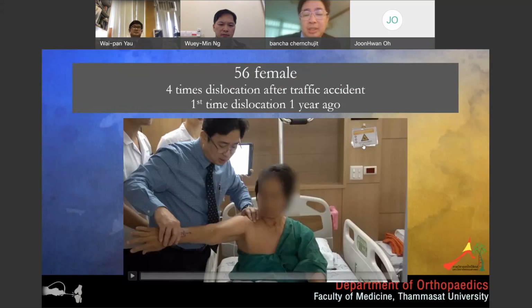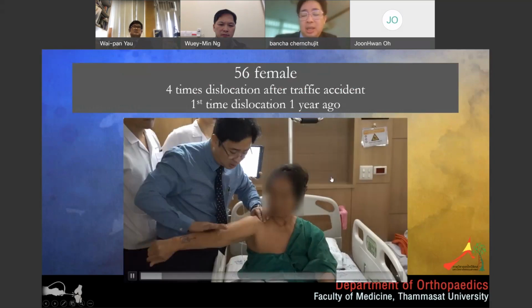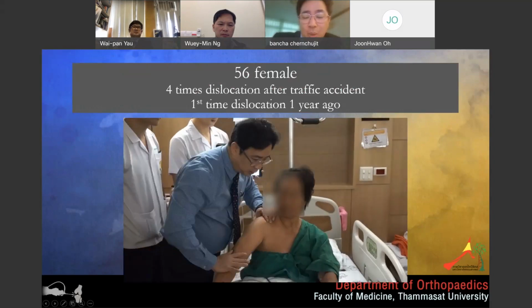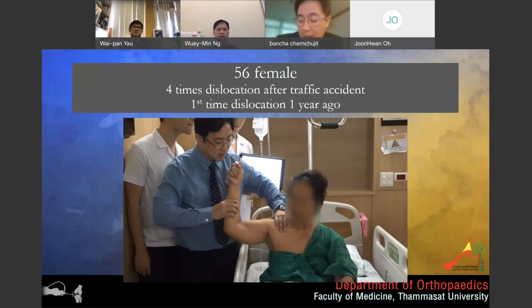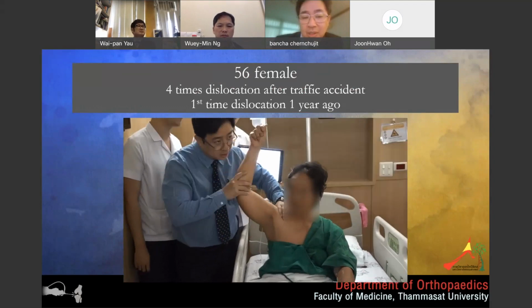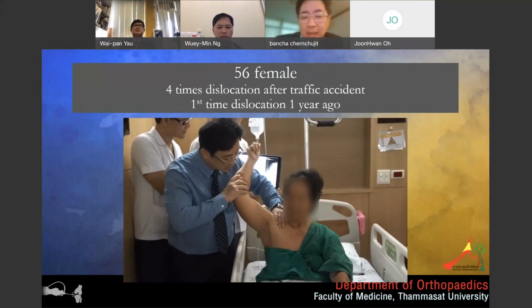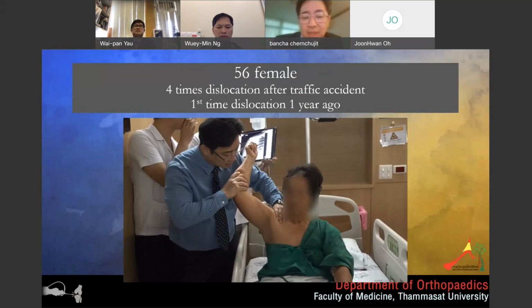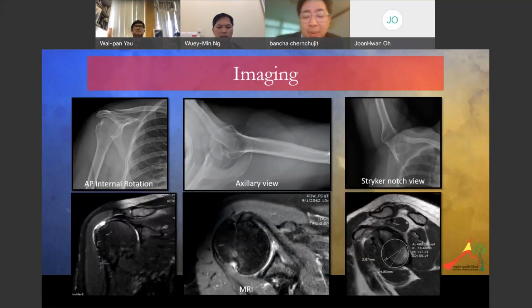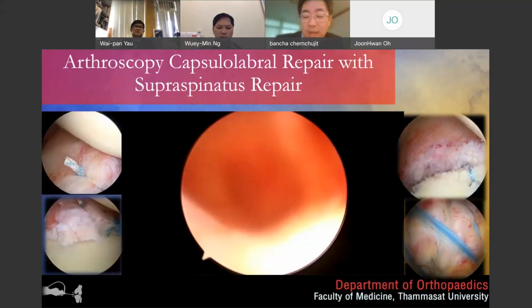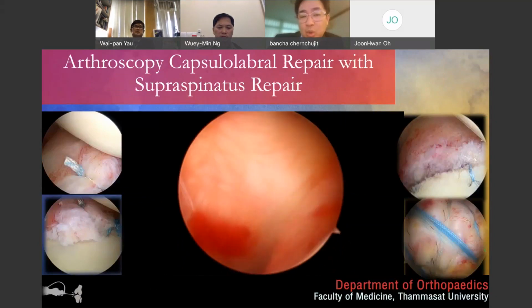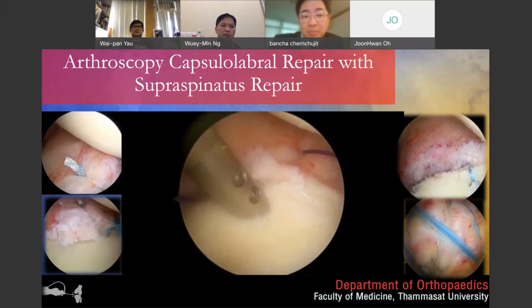Okay, this is the bony Bankart patients. This patient, she had dislocation, but she has a medium-sized cuff tear. So when you see a medium-sized cuff tear, think about labral tear also, right? Like I showed you in the algorithm. She has had 4 dislocations. From the MRI, we can see that the patient has a medium-sized cuff tear. There's a Hill-Sachs lesion also. When we got in, we found that the patient had a labral tear, right? So in this situation, you need to address both the labral pathology and the cuff pathology.